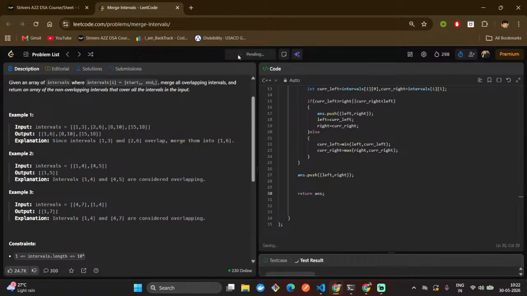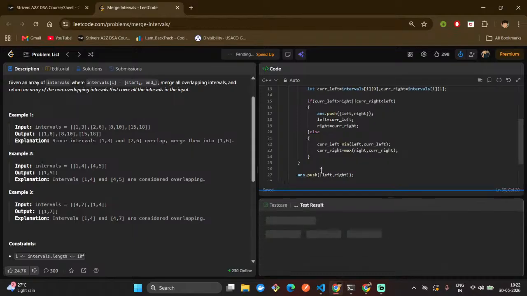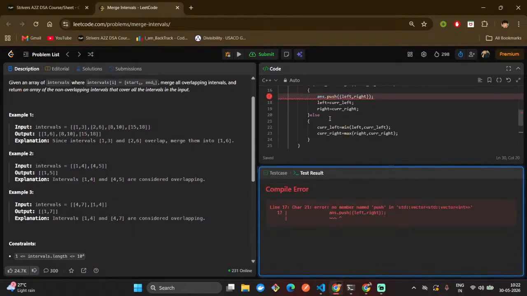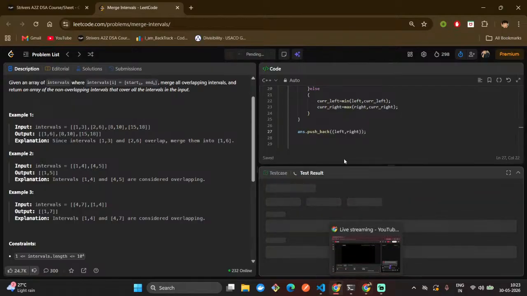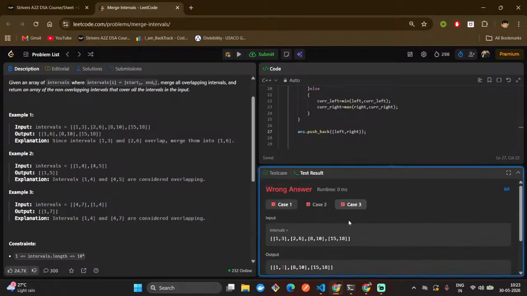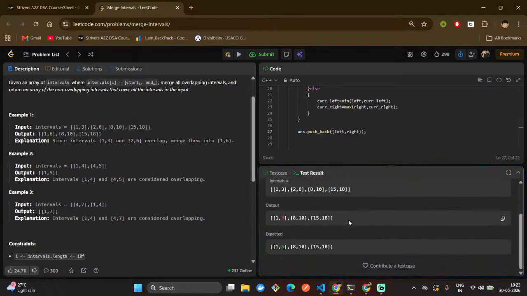Let's see whether this passes the test cases or not. Okay, push back. It fails on 1 3.